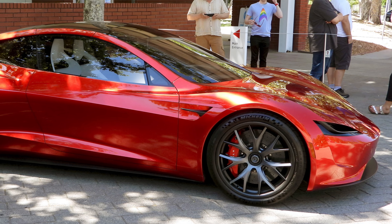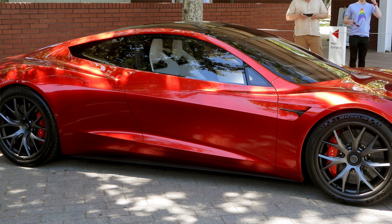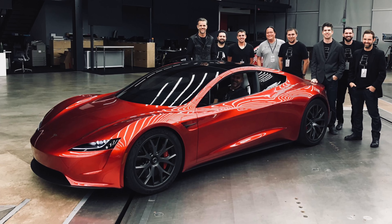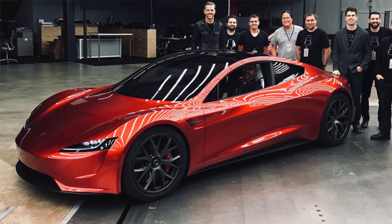A lot of people are probably unsure of the rollout of the Plaid powertrain, particularly the Tesla Roadster — the second generation one — which I saw so many people asking about after the Q1 earnings call. I should just remind you, it's not a huge priority for them right now. Model Y, Model 3, that's their bread and butter. You guys should be up to date on the latest timeline, which has probably changed because of the pandemic, but the short answer is no — the Tesla Roadster is not coming in 2020. A lot of you guys probably knew this, but I figured putting it in one video might be helpful.